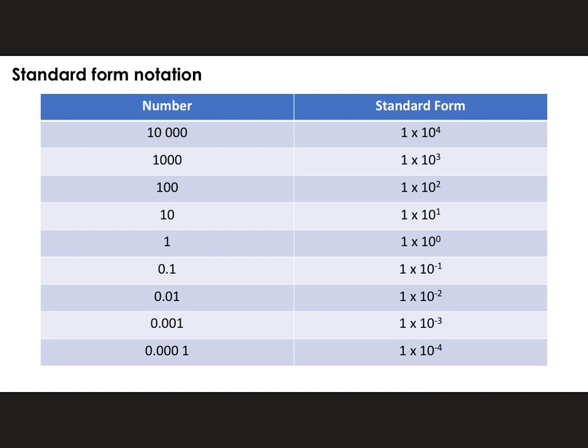If we go in the opposite direction, divide by 10 from 1, so we do 1 divided by 10, we get 0.1, and we'd write that as 1 times 10 to the minus 1. Divide by 10 again, we get 0.01, which we'd write as 1 times 10 to the minus 2, and we can keep going down like that to have 1 times 10 to the minus 3, 1 times 10 to the minus 4. For the numbers that we see on the screen there, there's not always a need to use standard form, but as we get into larger numbers, it becomes much more meaningful.